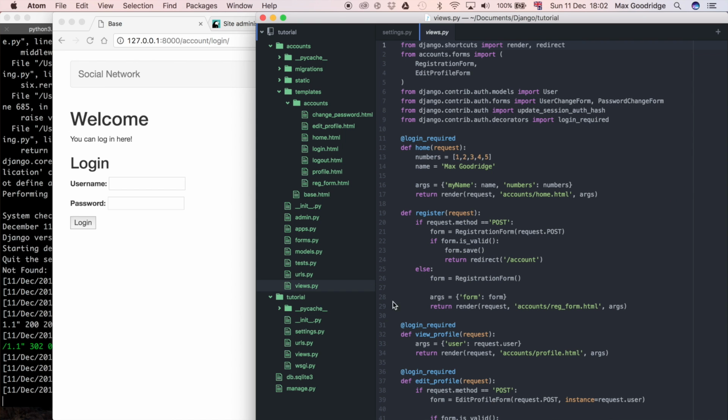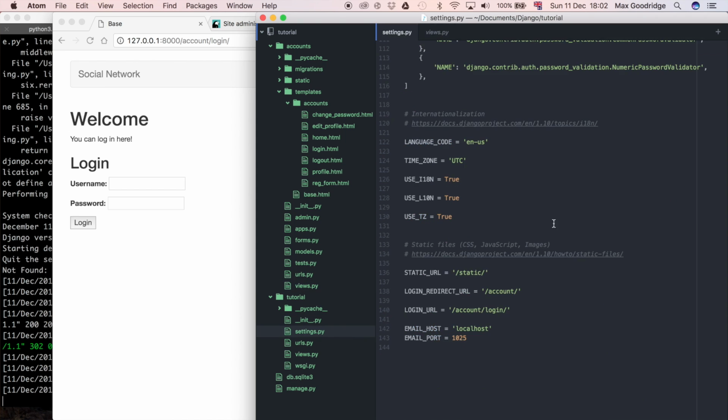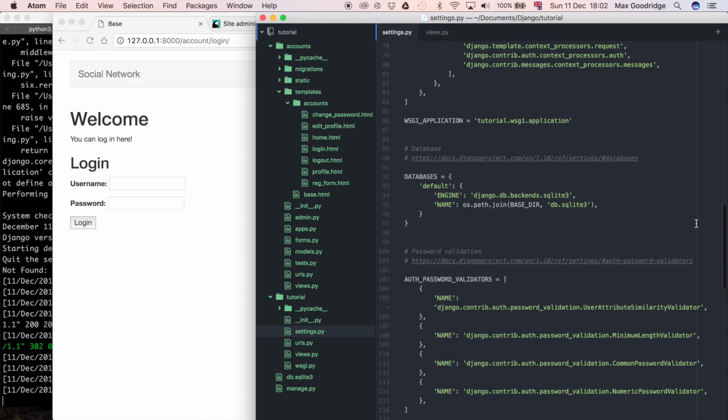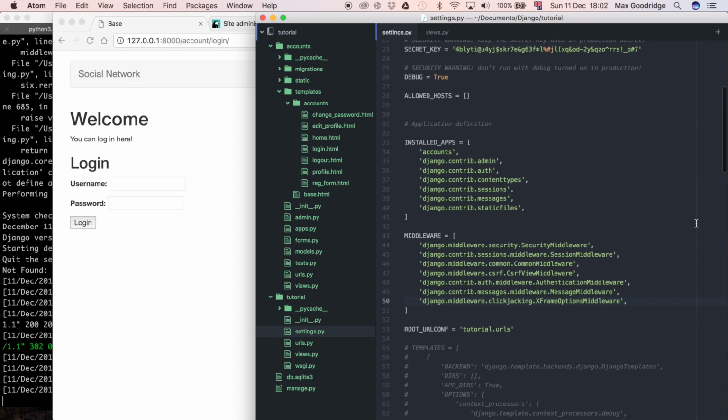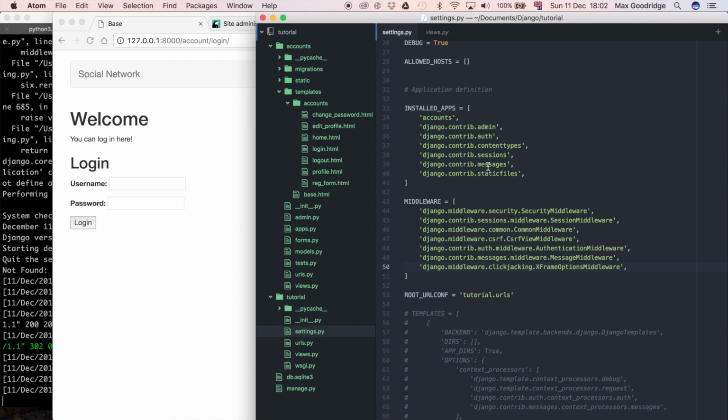Welcome back to this Python series on the Django Web Framework, and in this one we're going to take a look at what's called middleware in Django. So let's look at the settings.py so that I can explain what I mean by middleware. If we scroll up a bit, just underneath the installed apps by default, there's this thing called middleware.